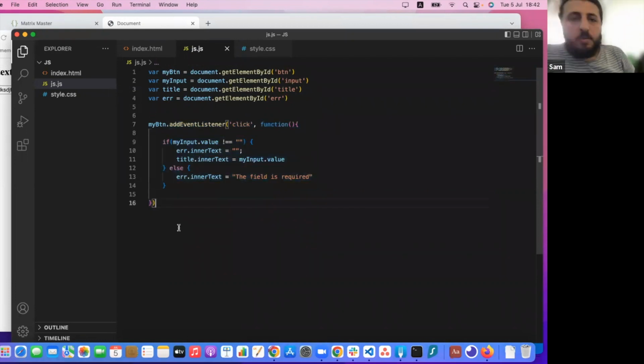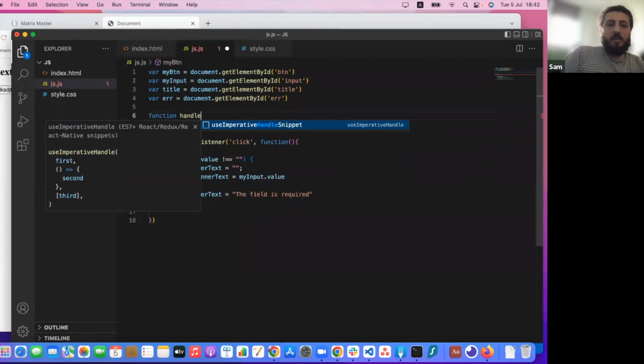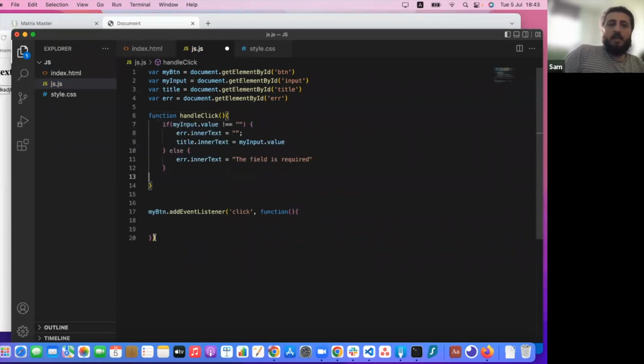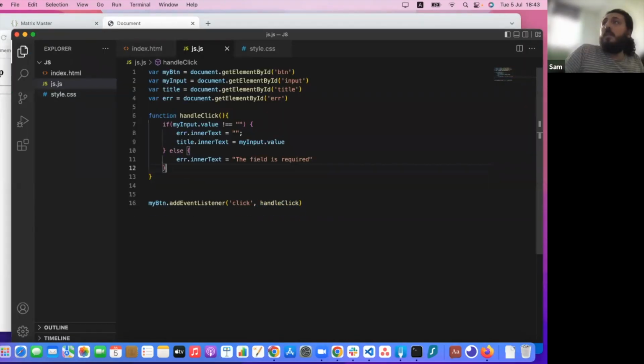So you can see some other code. It will be something like function, let's say maybe handleClick, let's call it. And this function has this part here. And here we say, when I click, I need to run a function, and the function is handleClick. So this is literally the same. But instead of writing the function separately, we wrote the function directly in the same event listener. And you can see here, it's still working the same. So you can really find a new way. It just depends on you. Don't feel restricted, you are free to think and do what you want. JavaScript is a place where you can be as creative as you can.